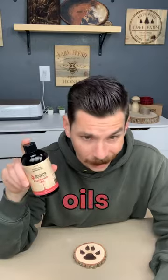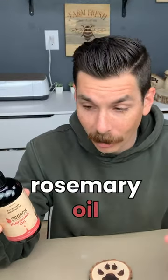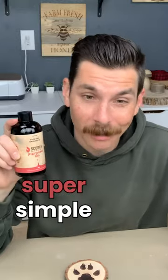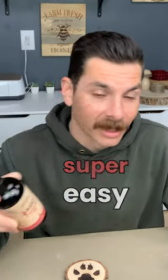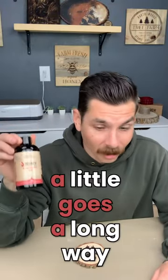We're basically using oils in here that are safe for people to ingest. That way, if you decide to use your wood finish on a cutting board or a kitchen utensil or something that you're going to serve food on, you know that you're going to be okay because there aren't going to be any toxic chemicals. There's a little bit of rosemary oil and a little bit of orange oil, and that's about it for the ingredients. We wanted to keep it super simple, super safe, and super easy. There's eight ounces of liquid, and a little goes a long way.